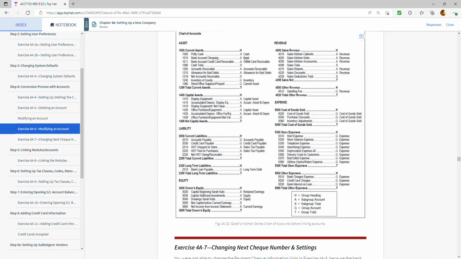So I do a cash, bank, then a credit card receivable, which is also considered to be a cash account because I'm going to receive the money, and then now I finish all the bank accounts, then I do a total cash or total bank, whatever you want to name it, and that is my subtotal.